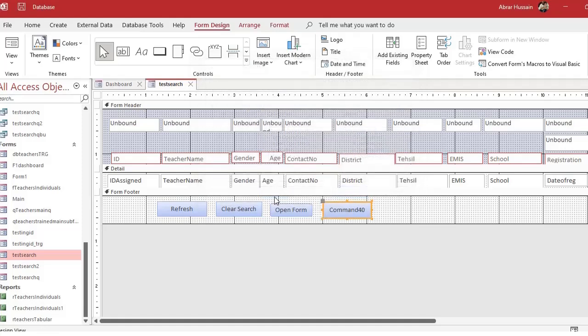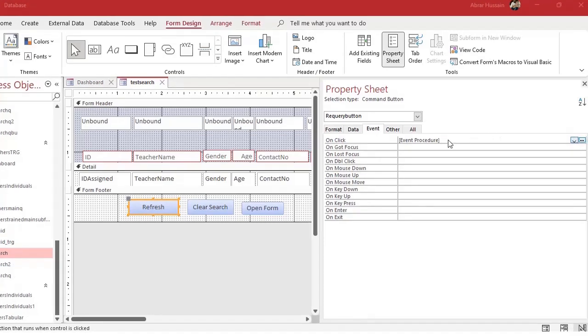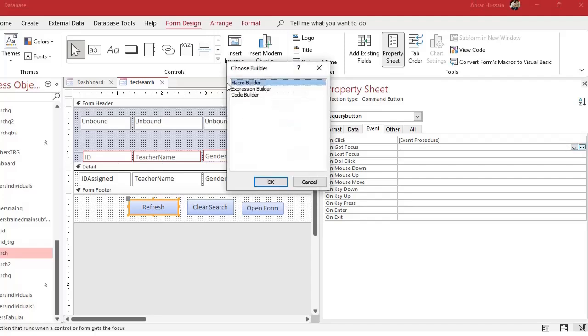So cancel it. Now here give a name to this button. For example, I have already added this one, I give it the name refresh. Now double click it. Go to event. Now here in the event On Click, what it should do on click. So we are going to Visual Basic. Okay. Click these three dots. When you click these three dots, it would ask you for these three options. So you need to go to Code Builder. Okay, Code Builder, and then OK.